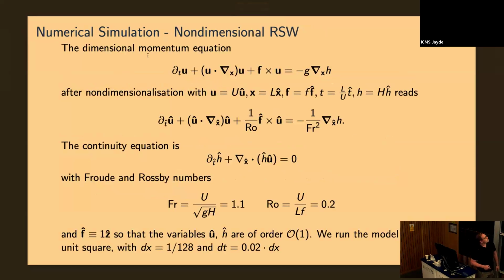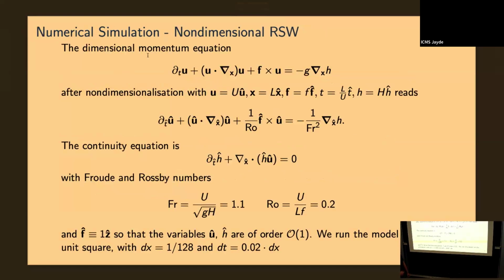Okay. One more technical detail. To do the simulation numerically, it's sometimes difficult to work with fluid dynamics models because everything is very sensitive to the number of grid points that you use and the initial condition and things. So there are a lot of scales that you need to consider: scales for velocity, scales for the length of the domain, and also scales for time and for height and so on. In order to reduce the number of parameters that we have to play with to get a good simulation, we divide by all these scales, which in fluid dynamics is called non-dimensionalization, to obtain an equation which uses only order 1 variables and has only 2 parameters which are dimension free.